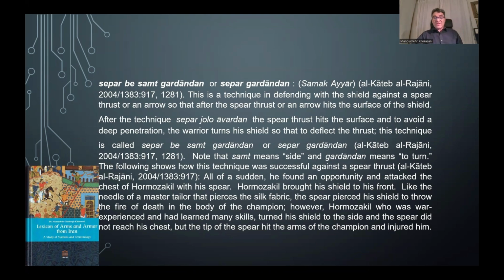So the following shows how this technique was successful against a spear thrust. This is a direct quote from the book written by Al-Khatib al-Rajani. All of a sudden, he found an opportunity and attacked the chest of Hormozakil with his spear. Hormozakil brought his shield to his front. Like the needle of a master tailor that pierces silk fabric, the spear pierced the shield to throw the fire of death into the body of the champion. Possibly it was a cane shield, right? Possibly.